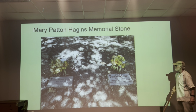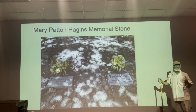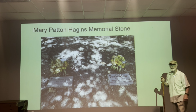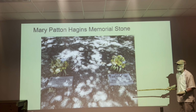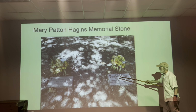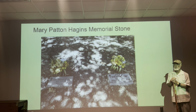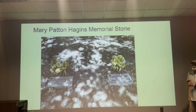Well, after Colonel Hagen's passed, she moved to York County with her daughter, and the trail went cold there. Both the Patton family and the Hagen's family have, over the years, made contacts with me to locate her. And of course, I have no idea where she is, but I said, I'll tell you, if you give me permission, what we can do for future generations and for you, I will have a stone, because had she been buried here, she would have been buried next to her husband, unless she is, which I don't know. So I had a stone made for her with her name and birth and death date, but I had inscribed at the bottom that the actual location of her burial is unknown. And in my notes forever says that if you ever find where she is, the stone can be moved to that spot. Okay.